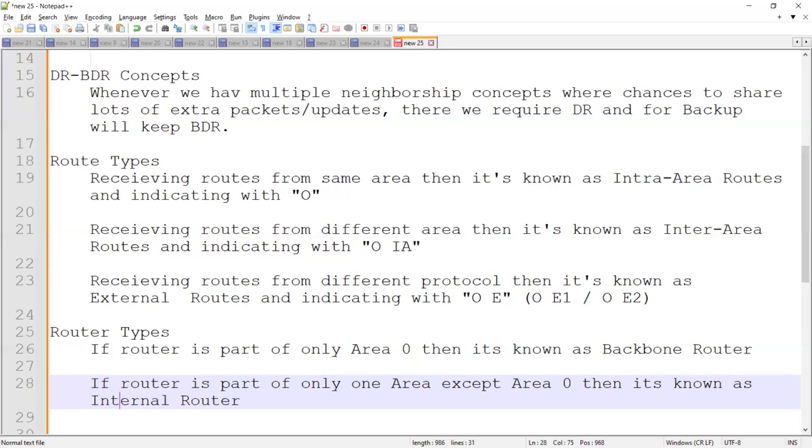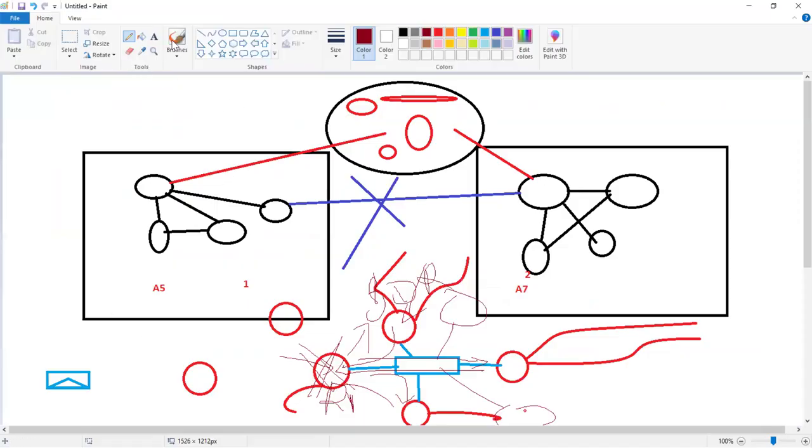Let's say we have branch 1, inside that we have 5 routers. From that, routers number 1, 2, 3, 4 are only connected internally, and router number 5 is connected to the internet, or to HO. So router 5 is a different category, but routers 1, 2, 3, 4 are what? Internal routers. You can see here in this topology, these all are internal routers, while this router is responsible to communicate internally and externally also.